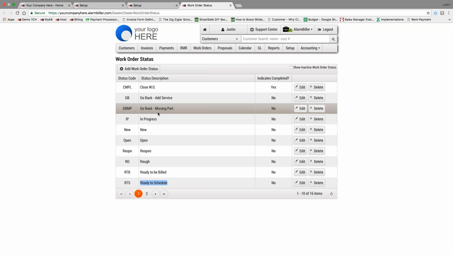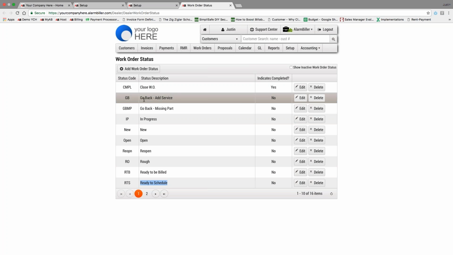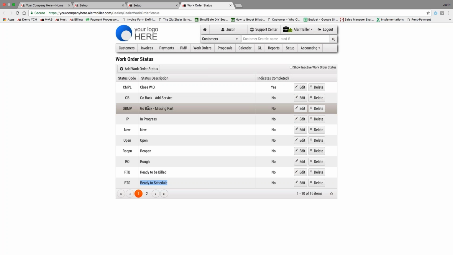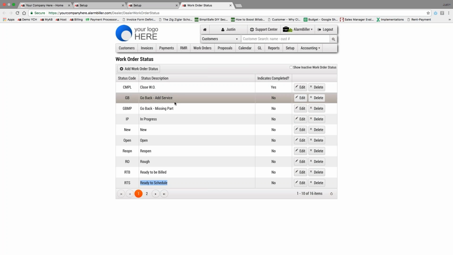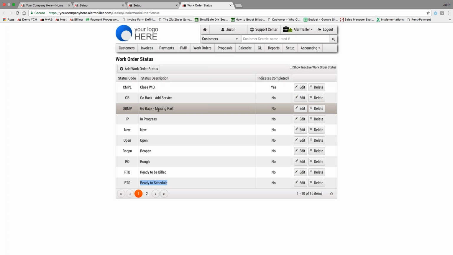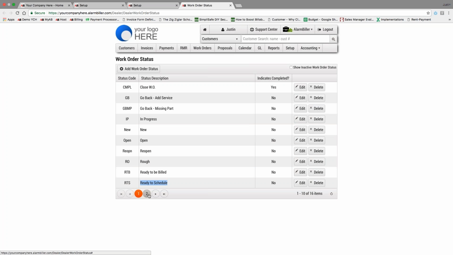Now, we talked a little bit about go back, and you can get very specific with go back tickets. So a go back ticket, for example, would be you create a work order and you create an appointment for that work order. The technician goes on site. They're missing a part. Okay, so they need to reschedule it for another day and time. They can set this as go back, and it'll say missing part. So when you go in your work orders queue now, you'll see all those flagged for go back missing part. You can go into that work order, and then you can create another appointment and change the status from go back missing part to scheduled if you had a scheduled within here.